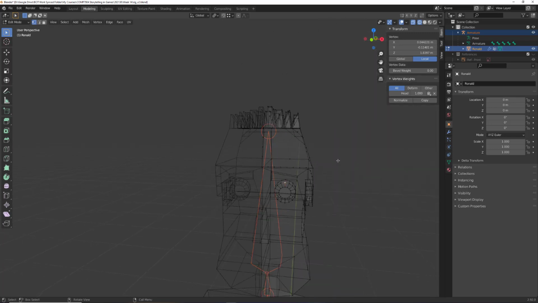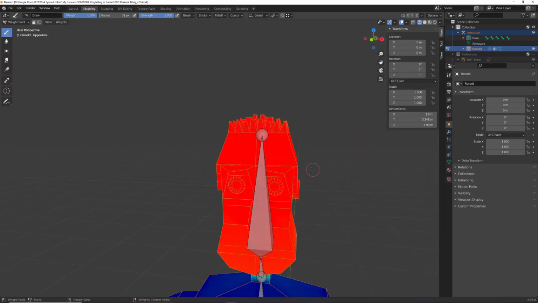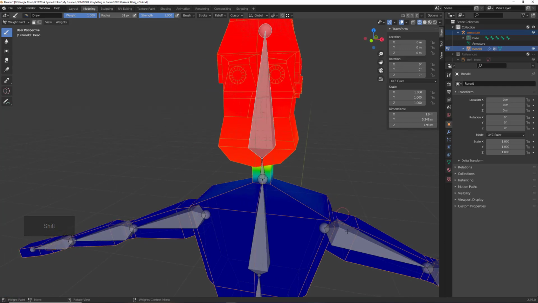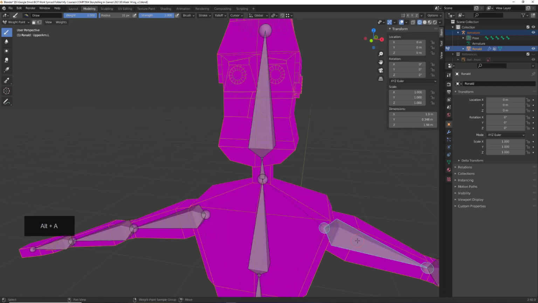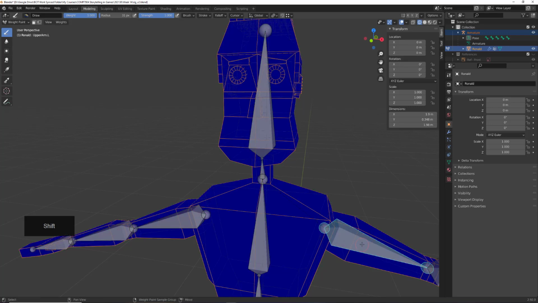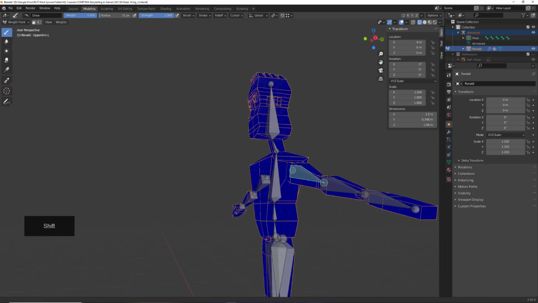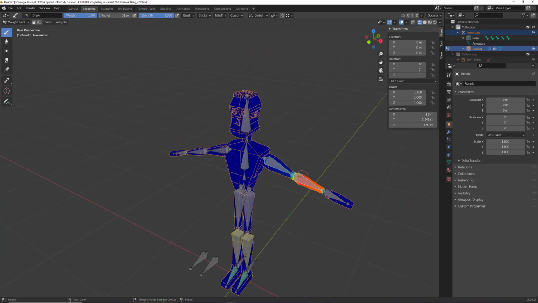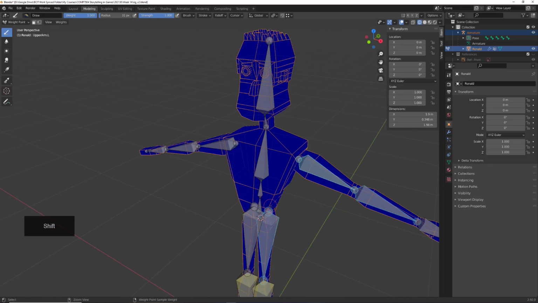So now, if I go back into weight paint mode here, you can see that, again, Alt A, select this, everything's here, Alt A, I'm going to select this vertex over here, uh-oh, I made a mistake.